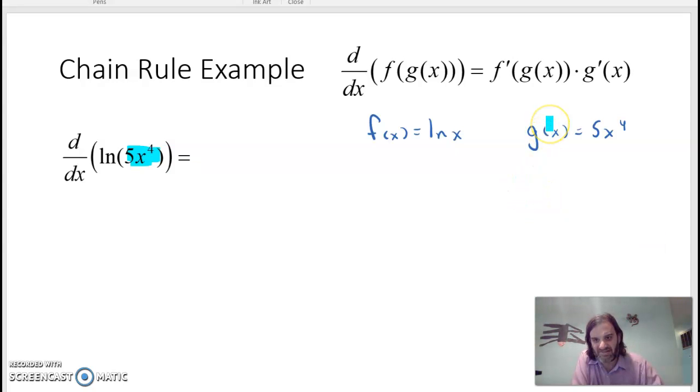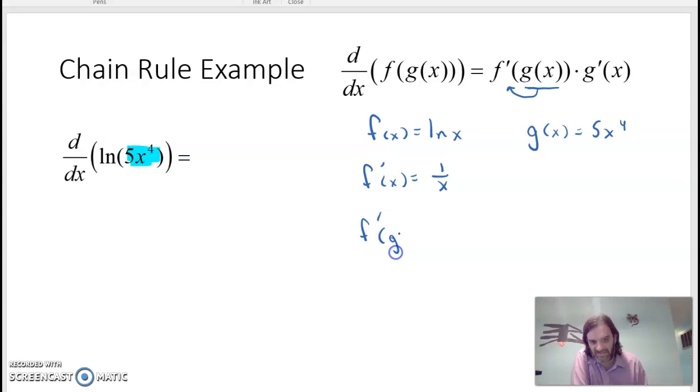So let's look over on the right hand side of the derivative rule and see what we need. We need f prime. So we've identified f to be natural log of x. F prime is 1 over x. So derivative of natural log of x is 1 over x. We're going to place g into that derivative. Now that's the original g. So I don't have to do that just yet, but let's just go ahead and do it.